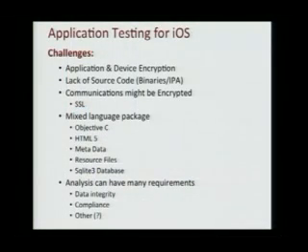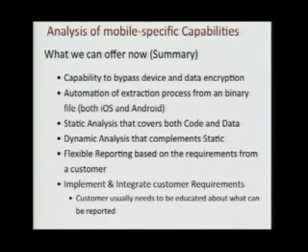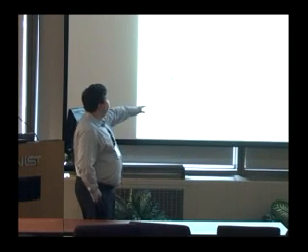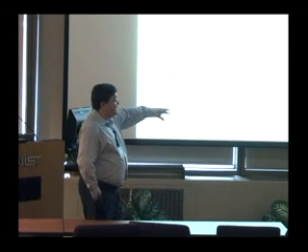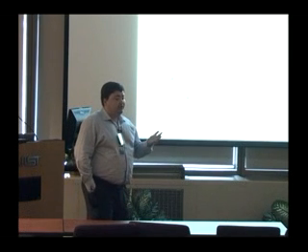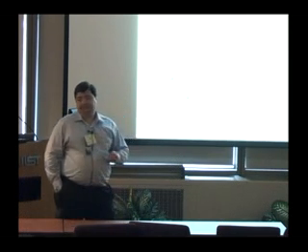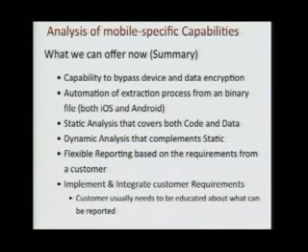And one of those, for instance, is the capability to bypass device and data encryption. Yes, your iOS is not encrypted. People can just read your data. Then there is automation of the extraction process from a binary, static analysis, dynamic analysis, and implementation and integration of customer requirements, which means basically another problem that we face with analysis is what do you want to include? And that's the problem.